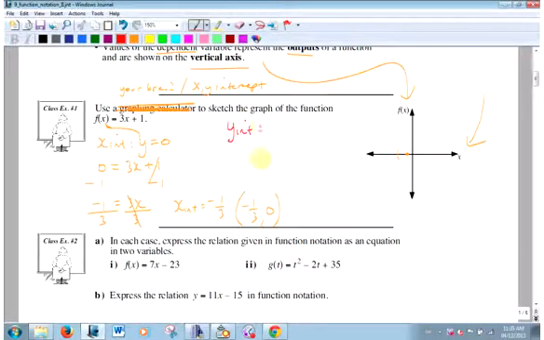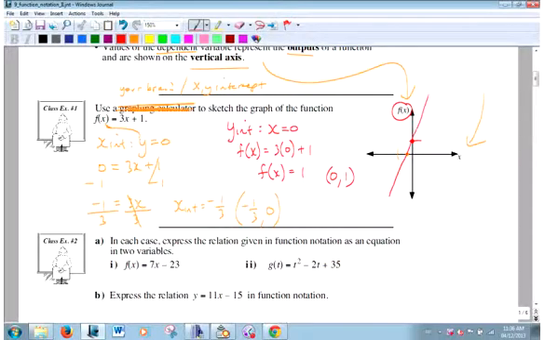I want the y-intercept. What always happens at the y-intercept? X is 0. Always, always, always. Okay? So if x is 0, f of x is, this is the tough part, what's 3 times 0? 0. So if x is 0, if my input is 0, f of x, my output, is 1. Okay? That is the y-intercept. Here it's not a y, it's an f of x. Same thing. Okay? As a coordinate point, that's the point x, y. 0, 1. Okay? There it is right there.